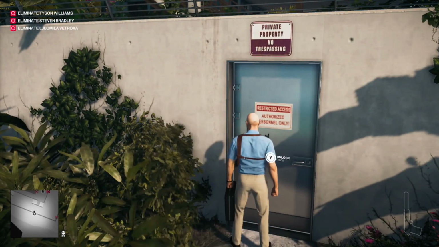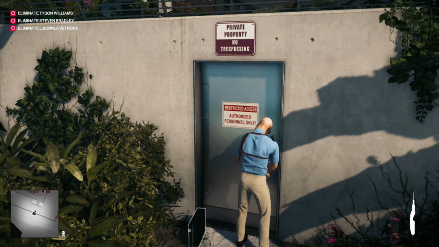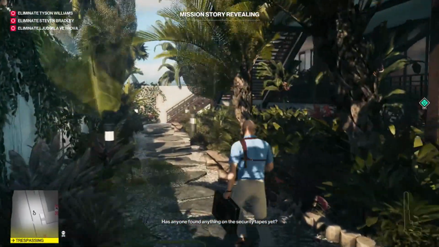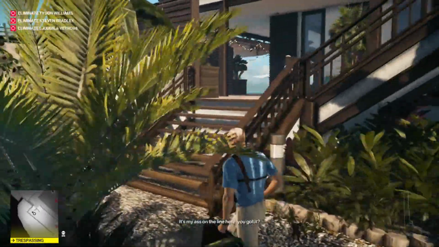Now we've made our way over to Tyson Williams' villa. I should mention that if you did not bring a lockpick for this mission, if you follow the wall along a little bit further to the left, there will be an area where you can jump over because there's no barbed wire at the top of the wall.